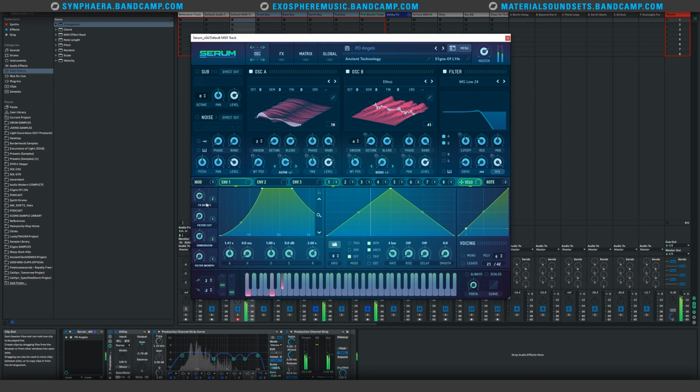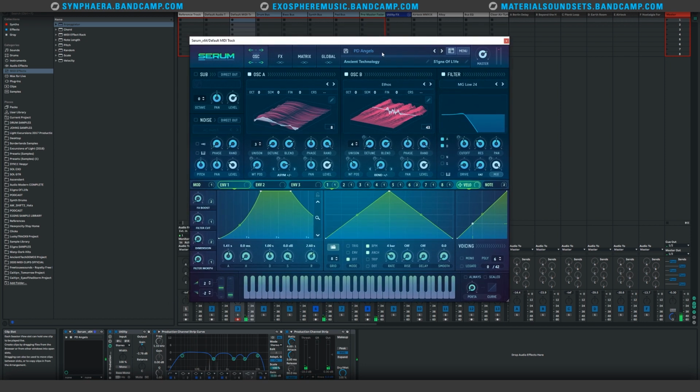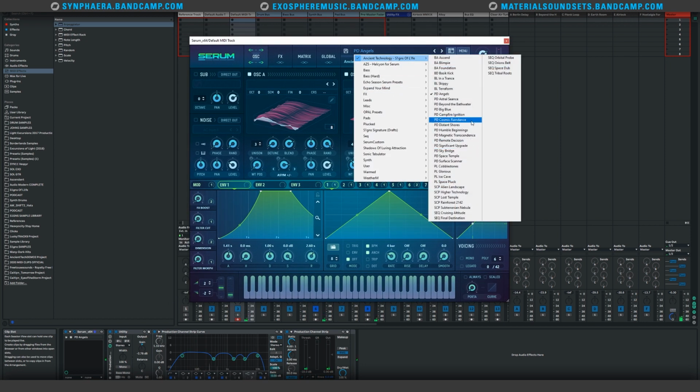Whereas you take the filter down, morph the filter, and it changes into something else. You see what I mean? So that feature alone and that fact alone, I really put a lot of thought and care into all of these macro controls. So let's move on down the line.